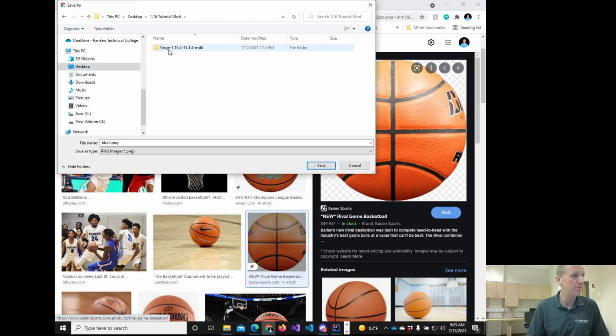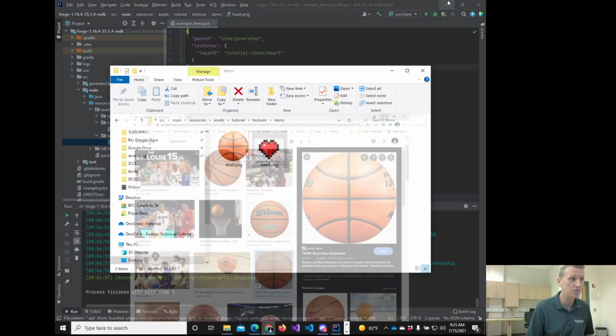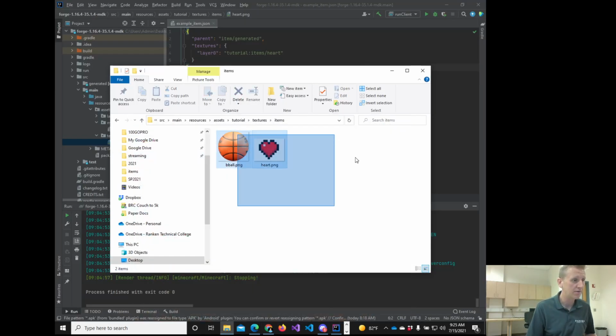This is my tutorial mod, forge, source, main, resources, assets, tutorial, textures, items, and I'm going to say bball.png. When that's done, we have downloaded it into our folder.